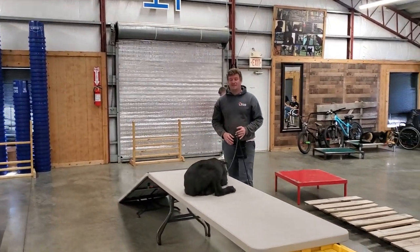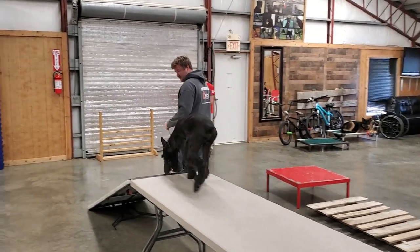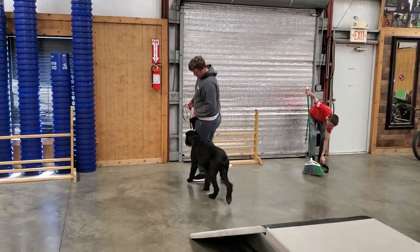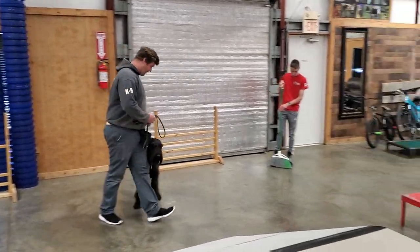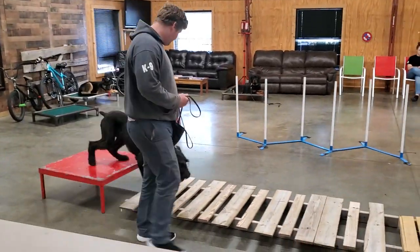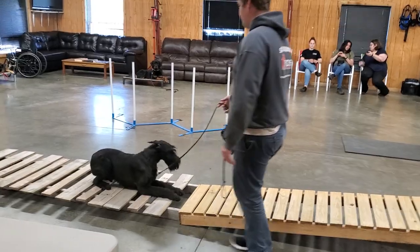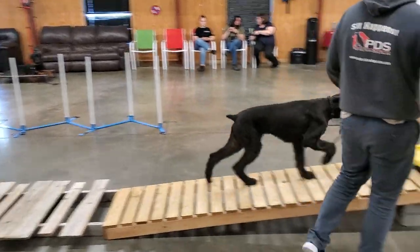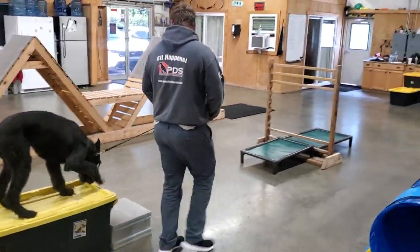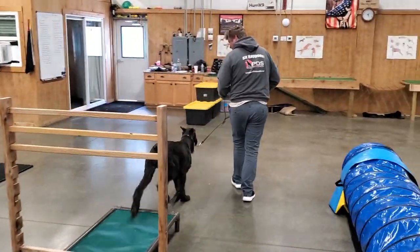Up on top of that really, really slippery table — as you can see he's slipping and sliding, but that nub never stops wagging. He is all about it. He's listening to Nick, he's watching — what does Nick want me to do next? I'll do it. I'll sit, I'll down, I'll bark on command, I'll go over these obstacles. I like doing this. And now Nick's asking him to down on top of that weird slated boardwalk. Nice.